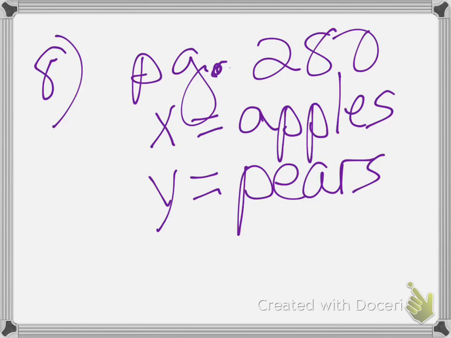inequality. We're going to take our information one sentence at a time from the original problem. They tell us in the first sentence that the total number of pieces of fruit that she bought was less than 100. So I'm going to start at the back. What's going to be on the right of the inequality? 100. Yes, we know that we have 100 in our problem. What sign am I going to use? Less than. Boom, there it is.